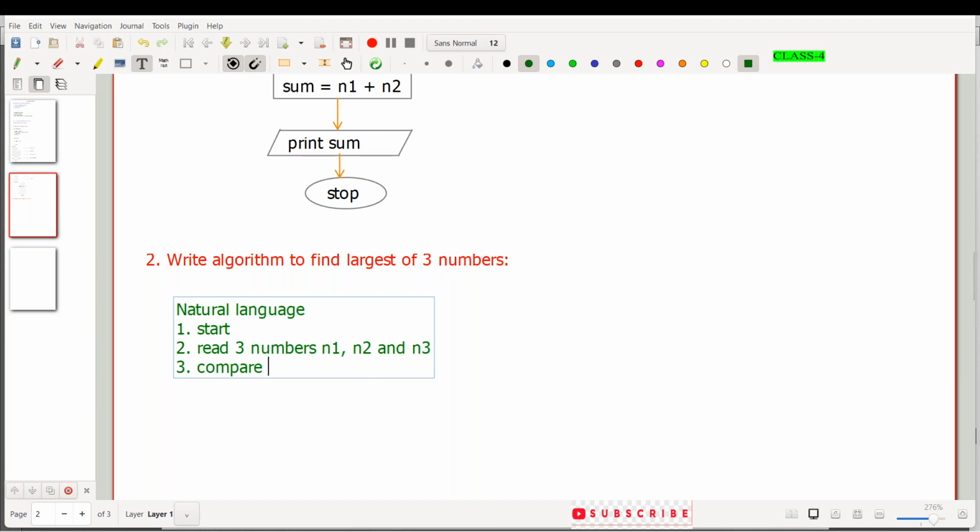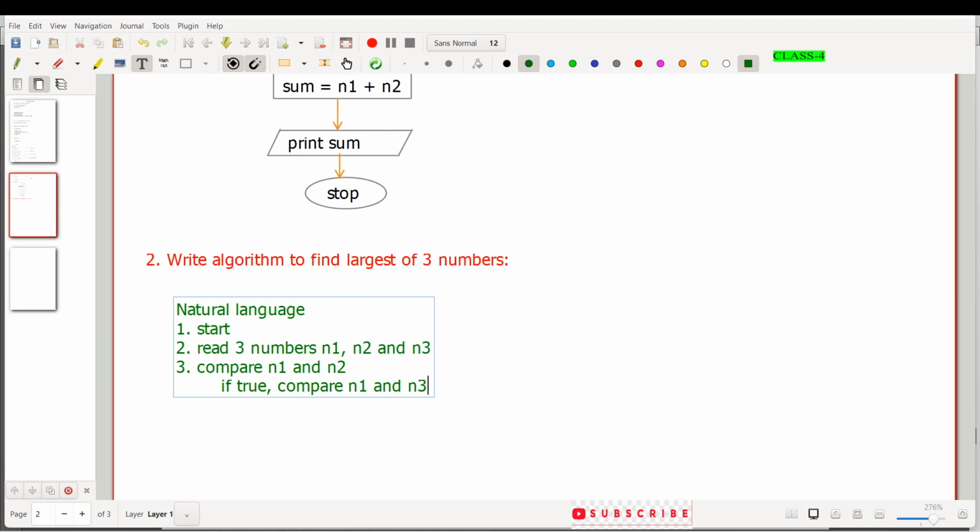So we have to compare N1 and N2 first. If that is true, then compare N1 and N3.